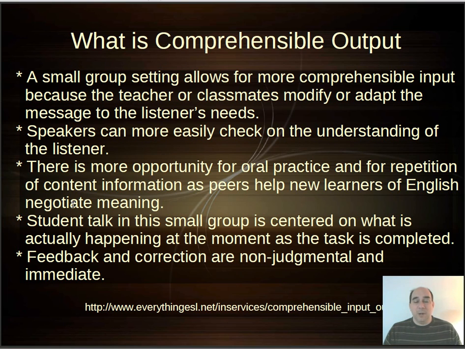Reasons why we want comprehensible output. A small group setting allows for more comprehensible input because the teacher or the classmates can modify or adapt their message to the learner's needs. There's fewer people, and now I can adapt to the student's needs because that's why they're there. That's why they're pulled out, right? Speakers can more easily check on the understanding of the listener. They can stop because there's a smaller group and they're focused on them, right? They can stop. They can ask for questions. They can ask each other for questions, right?